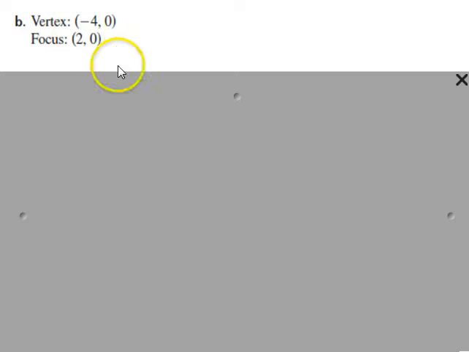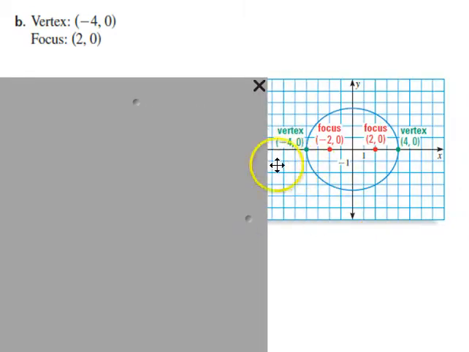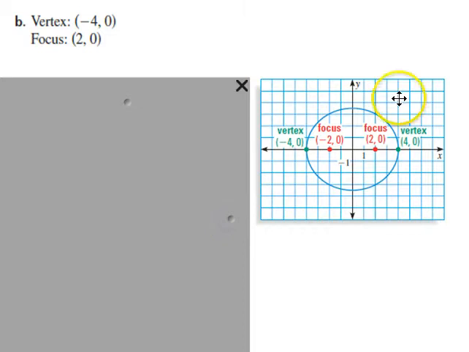How about this case, a little bit more challenging? They don't give you the vertex and covertex, they give you the vertex and the focus. Well, it's going to be horizontal because the vertex value is along the x-axis this time. And because that's true, and because the focus is also going to be along that line, you've got this basic situation. You don't have that blue oval that's been drawn yet, but you do have the green and the red points from the information they've given you.